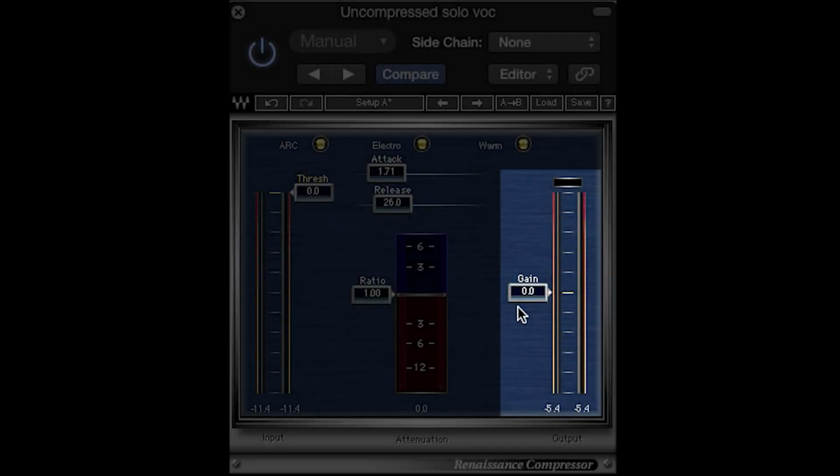Another thing that's important when adjusting your compression settings is the makeup gain, or the amount of level you need to add to the entire track after compressing it. Because if we're compressing the loudest parts to be lower and more even with the soft parts, then our entire track is also going to be lower in volume after compressing it. And this is where we apply makeup gain.